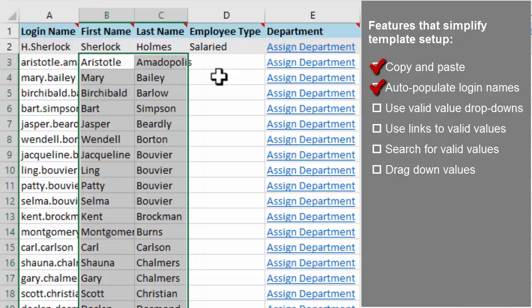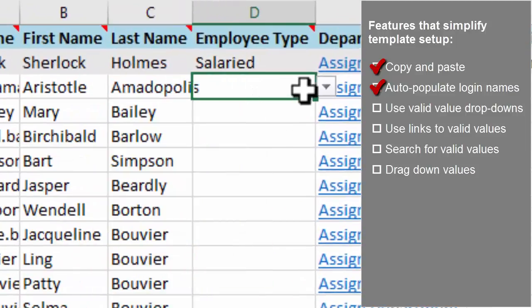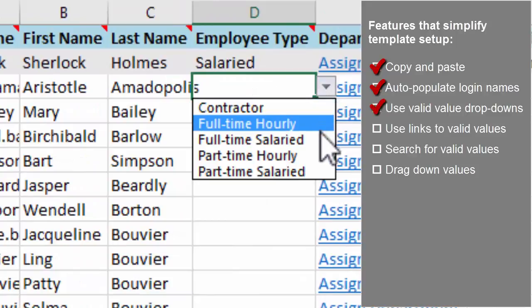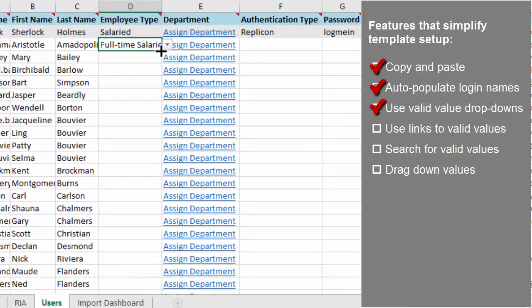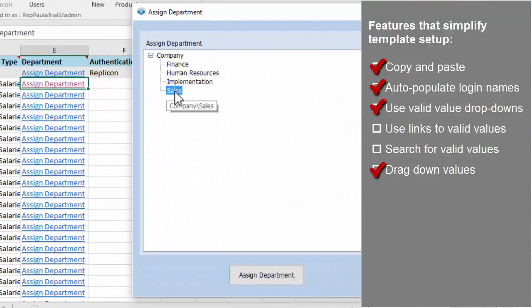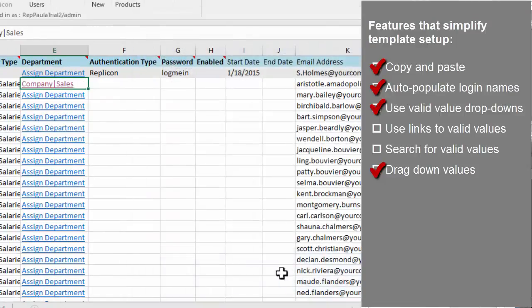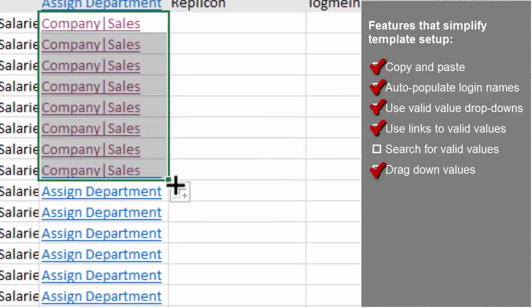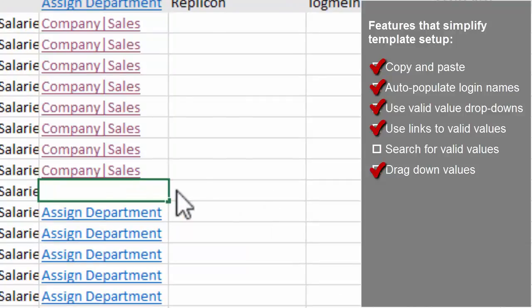The toughest thing about adding data is making sure options you assign to users exactly match the format of the options you have set up in your instance. RIA makes this easier by presenting you with valid values to choose from, as I'm doing here for employee types. And as this is an Excel spreadsheet, of course you can pull down data in a cell to populate other cells in that column. Some fields, like the department field, offer a link you can choose to select from the options set up in your system. You can also enter values in these fields manually. Just make sure that they use this format.